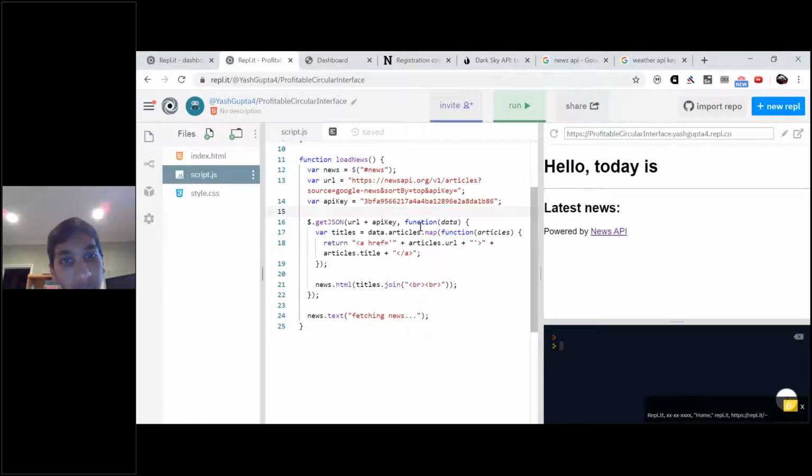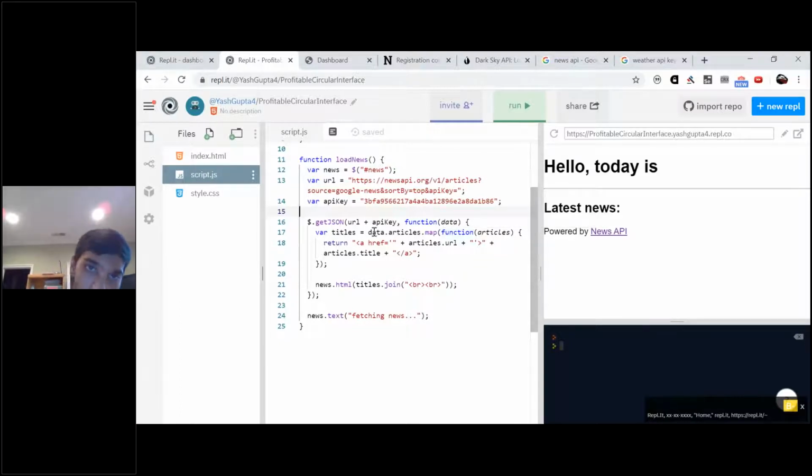This titles variable uses the data from the URL plus the API key, which draws data from the news API, and it gathers the titles of each article, which you'll see later.